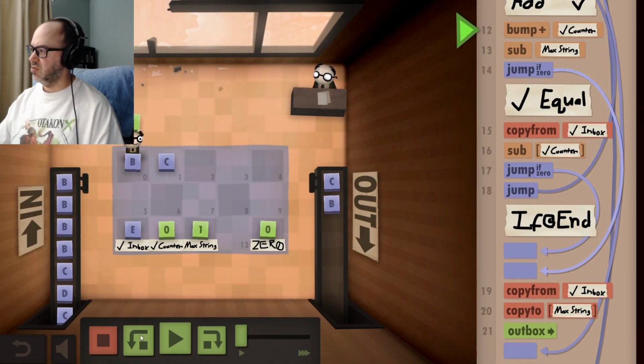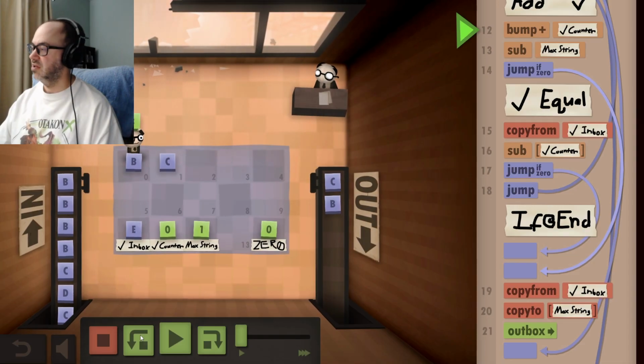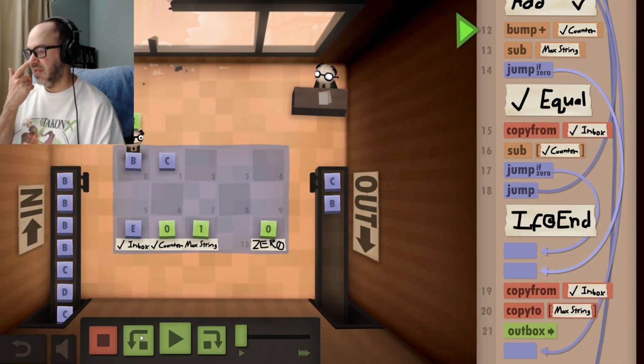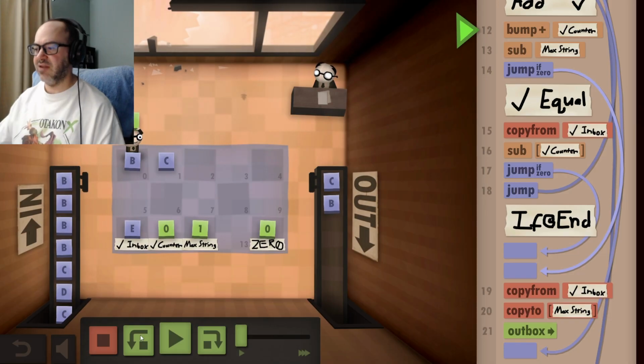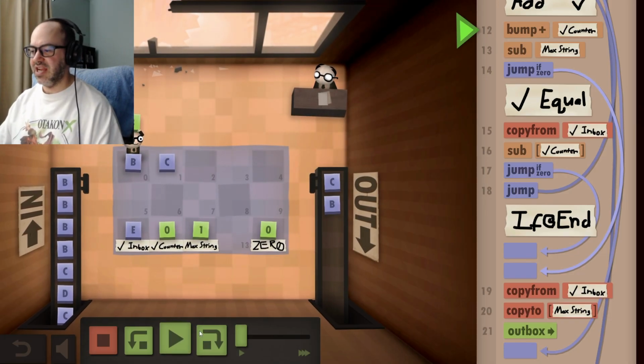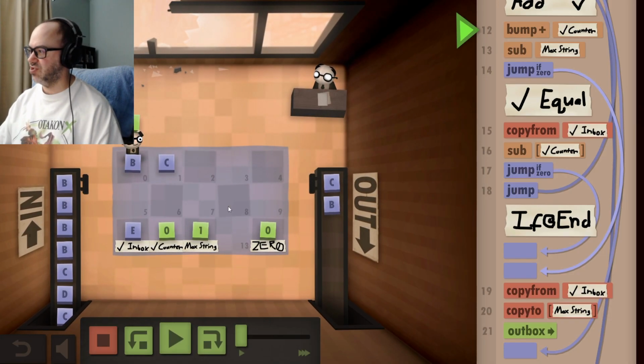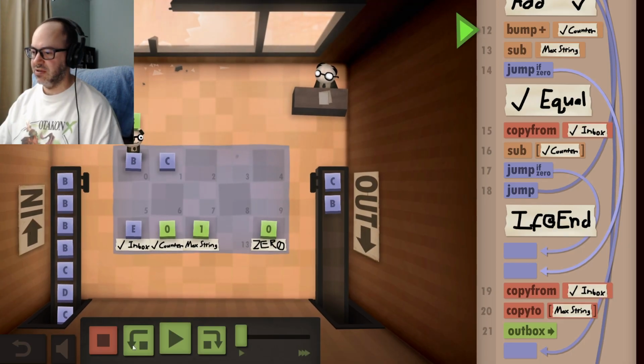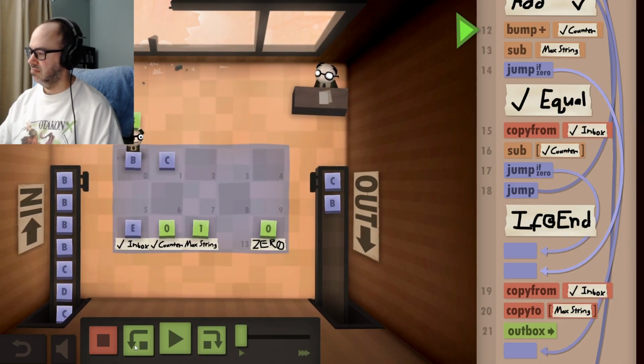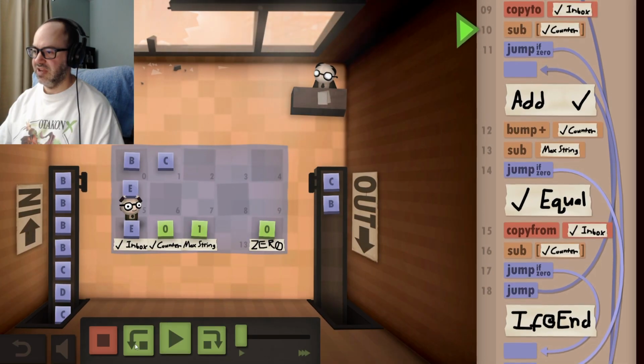So we know it's not equal. So then we need to find out... Wait, why was the counter... Wait, I never incremented the max string after we put the next one down. After we put C down.